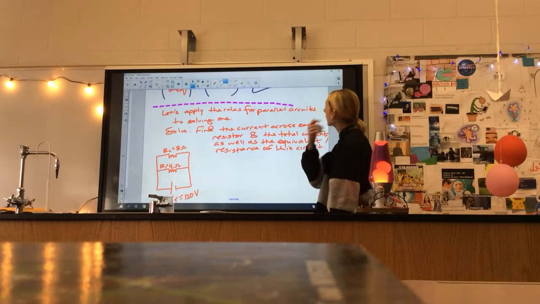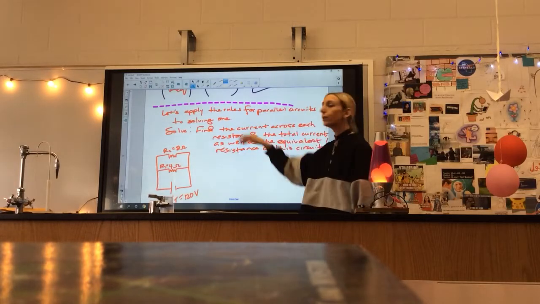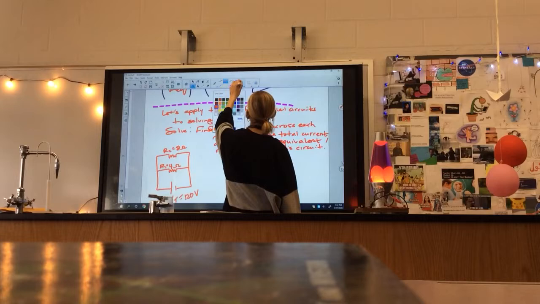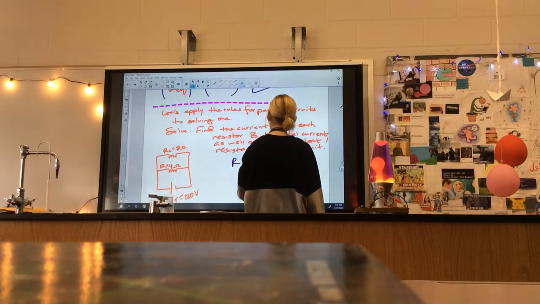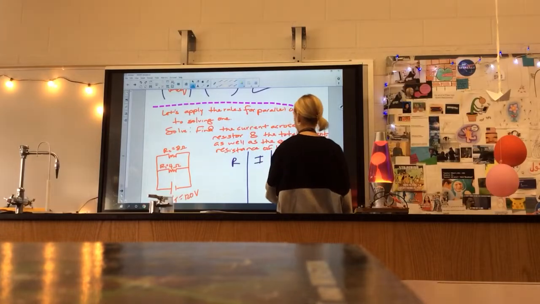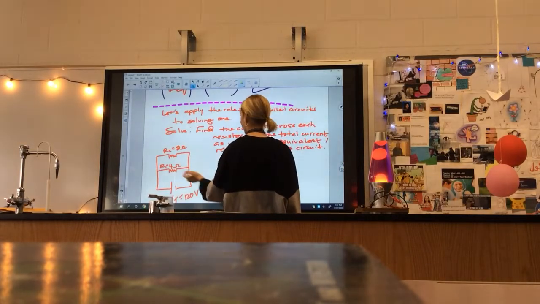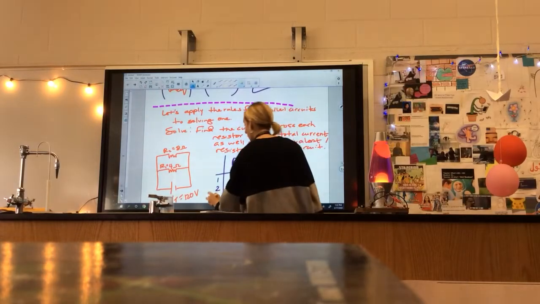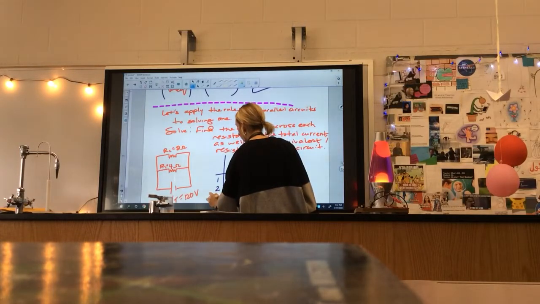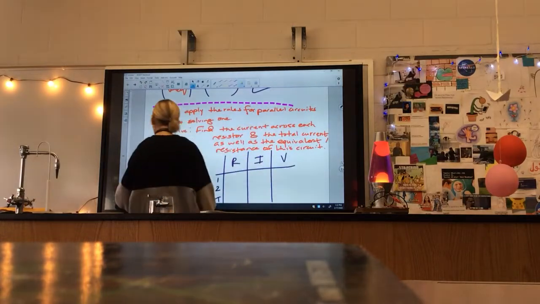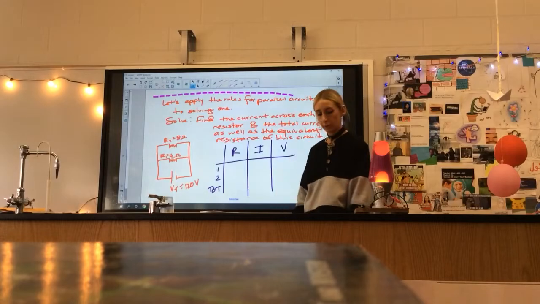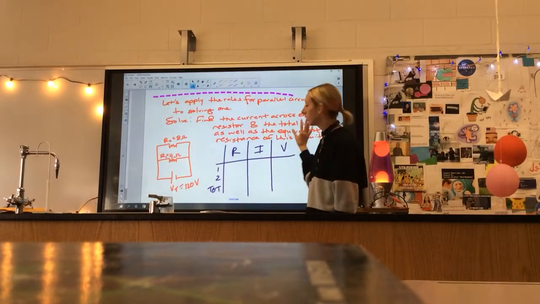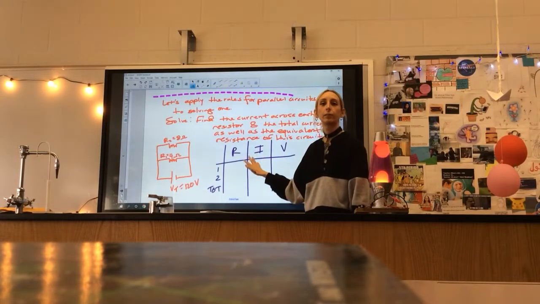Okay. So we're still going to use our RIV chart. So hopefully you start to appreciate the value of a tool like this. And we're always going to write the number of resistors we have, 1 and 2, plus we need a space for total. But remember, we need to be careful because we're no longer dealing with a series circuit. So the same rules do not apply here, right?